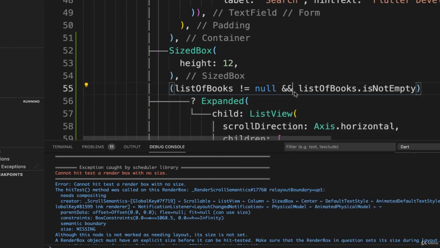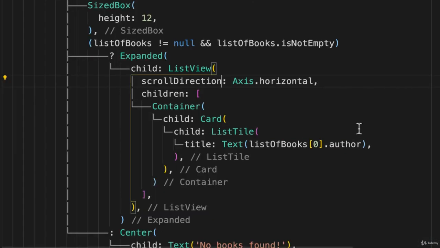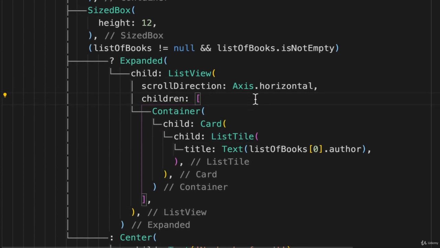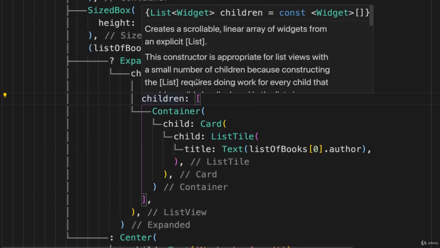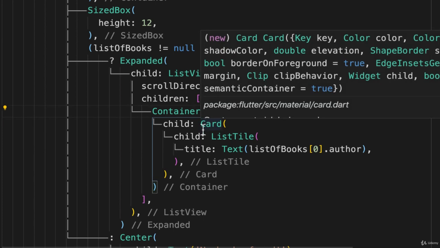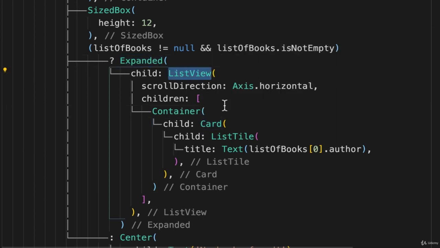Okay, let's go ahead and save. Now, this will also give us some issues here, and I'm going to save ourselves from a lot of issues, and I'm going to show you exactly how to restructure this so that we don't run into issues, right? Because we're passing a container and then a card. This is not good. Okay, so let's restructure this real quick. So we have expanded to make sure our list view can actually be shown.